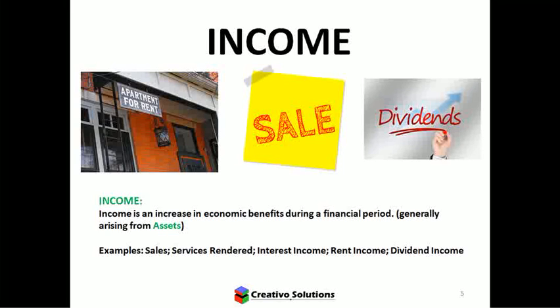Interest income or dividend income, those can arise on the assets that we invest in. So if I invest in a savings account that earns interest, I'll get interest income from that specific account. I could also receive dividend income, which is an increase in benefit from holding equity, shares or stock, depending on the vocabulary. They're going to be generating future economic benefit, and the future benefit is in the form of income, a dividend that will be paid out to the investor.